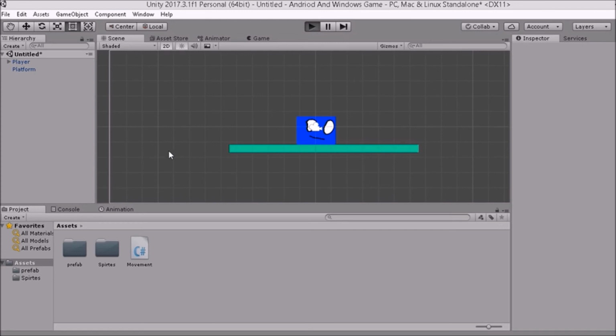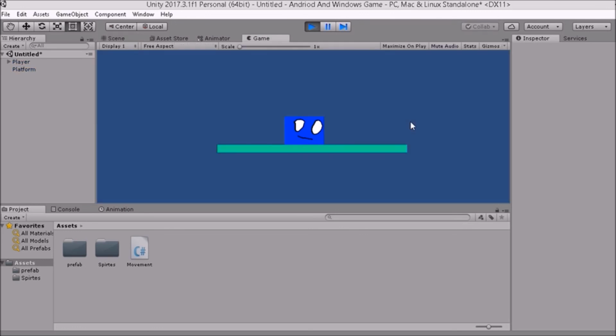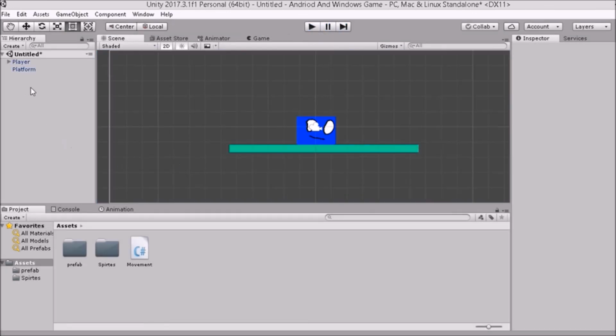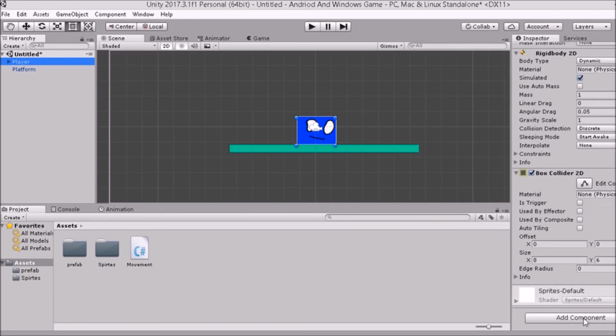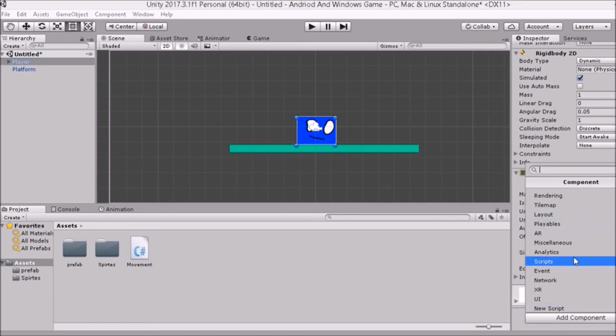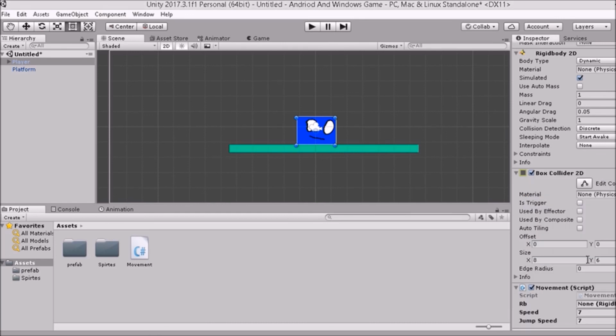I'm gonna start it up. Now this should work. I should just be flying off infinitely. And I'm not. Oh yeah, I didn't set the rigid body, and I didn't even set the movement script onto it. Okay, go down to scripts, movement.